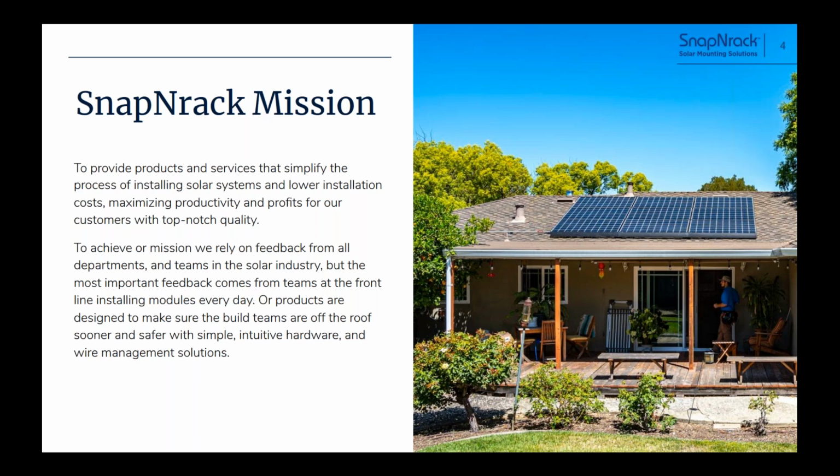We try to make the best products possible to get them off the roof as quick as we can and move on to another job, or get out of the heat on those hotter, humid days. So that's our goal, really focusing on the installers, making sure they have an excellent product, and bringing that to market.